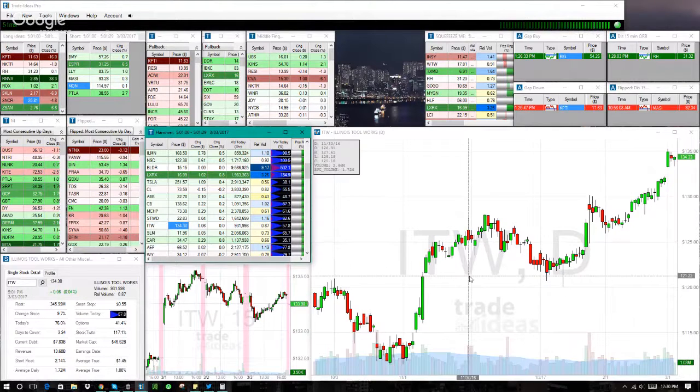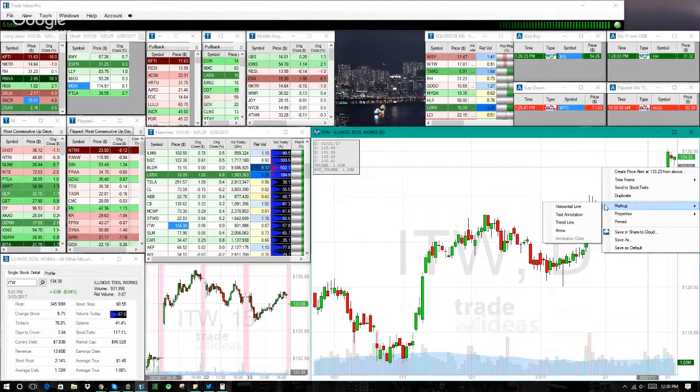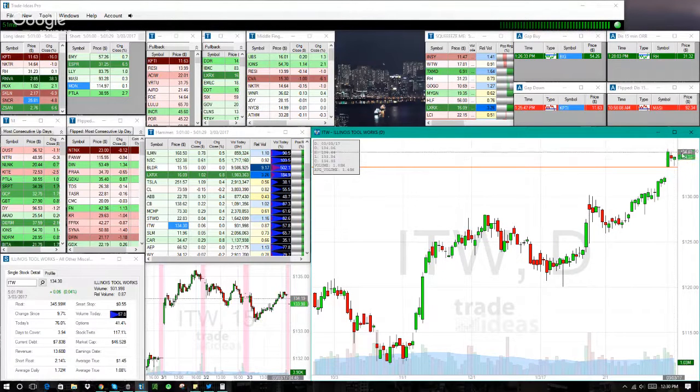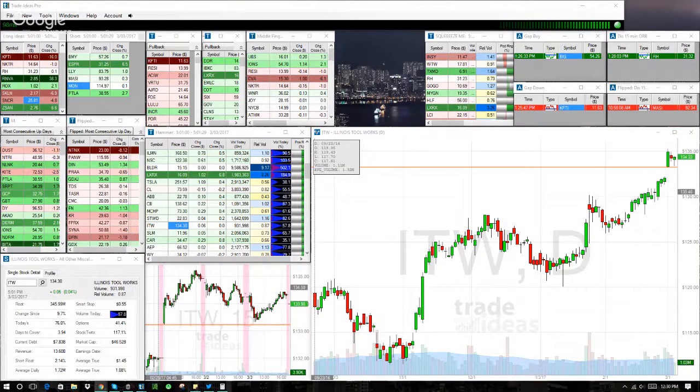I think the last one will be this ITW. Just a gap up and a nice clean pullback on declining volume. Tried to get into the gap here on Friday and just put in a nice bottoming tail. So I think if we break this around 134.50, we could get to 135, and above 135, maybe we get a little bit of breakout. But again, I have pretty tight profit targets on this stuff right now because of where the VIX is and everything like that. I don't expect a whole lot of movement.